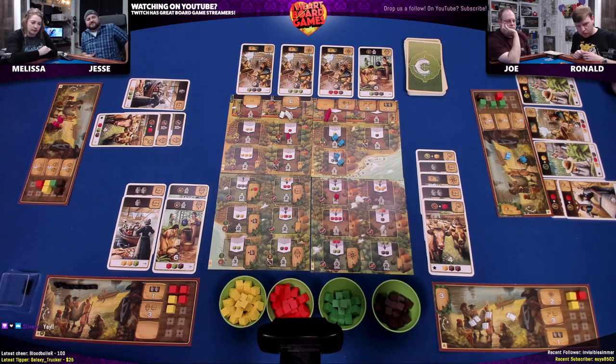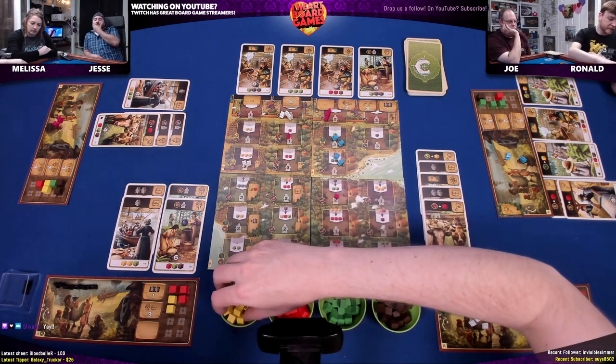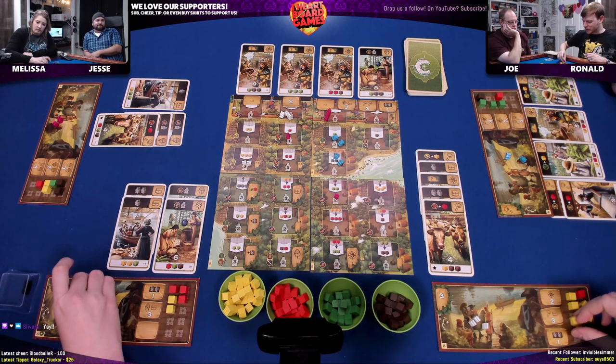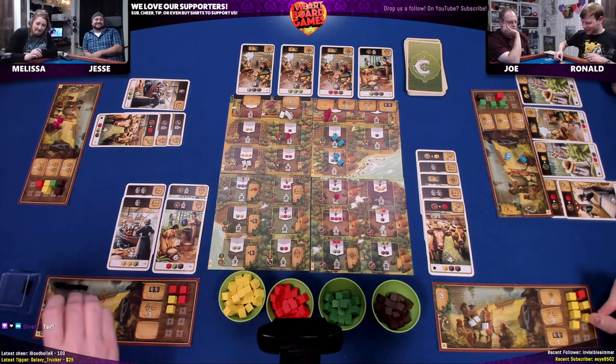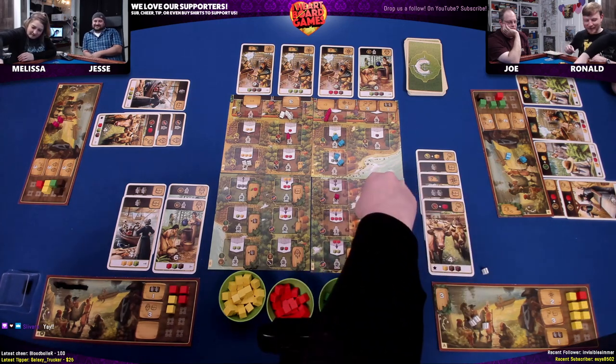So, Ronald sent me a link that Fantasy Flight was hiring a graphic designer. So I was like, I have to convince Melissa. And then you said, convince Melissa to move to Minnesota. Yeah, I did. I'm like, Melissa, do you want to move to Minnesota?